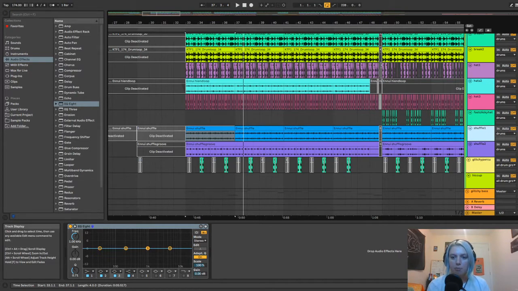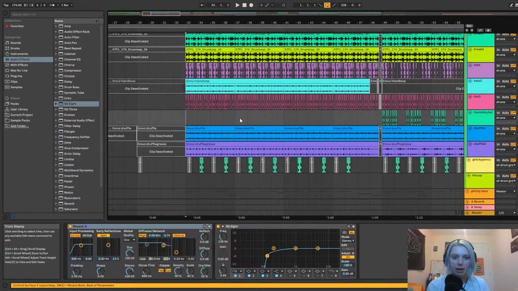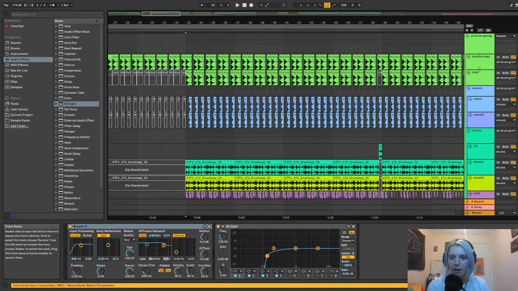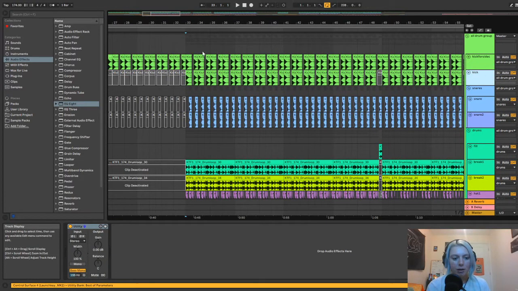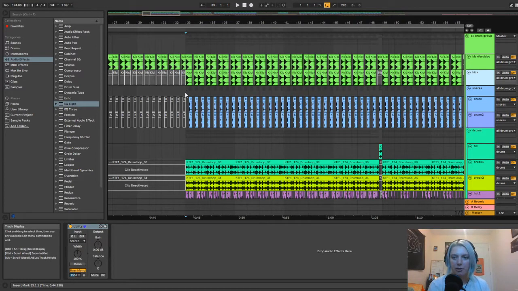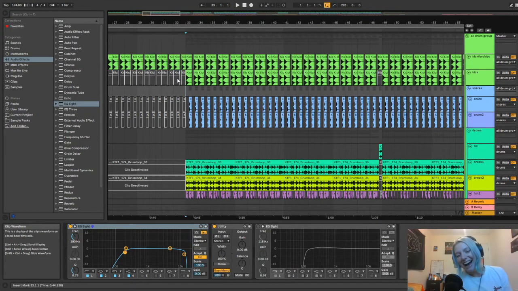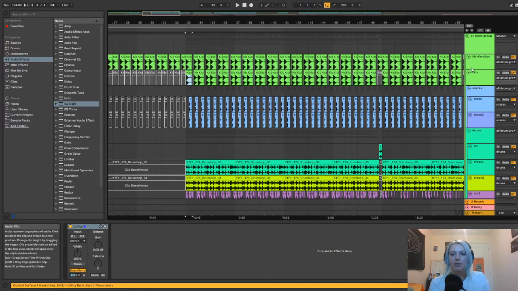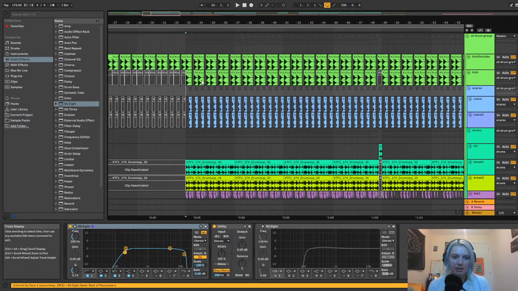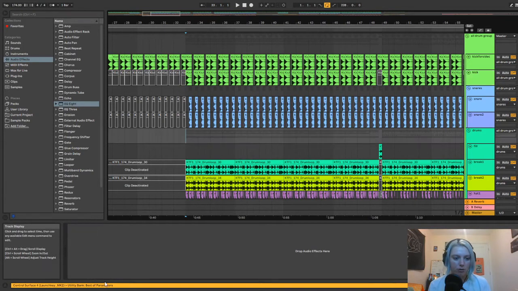Also wanted to touch on mono, and I mono my kick. I think as a rule of thumb, most people say to mono things under 200 hertz. So this I've done under 155, which is, hey, maybe breaking the rules a little bit, but yeah, you don't want stereo in that low end. So that's a good rule.